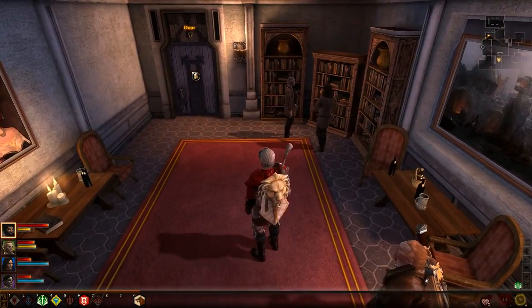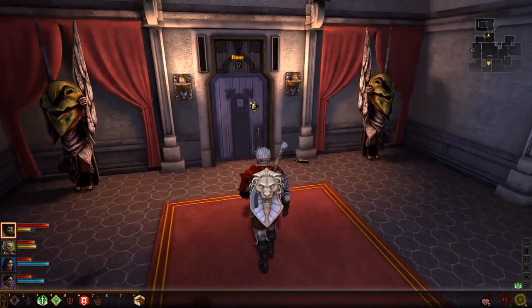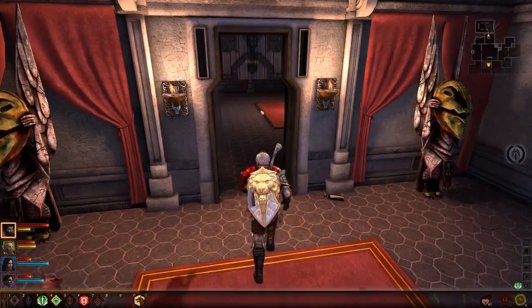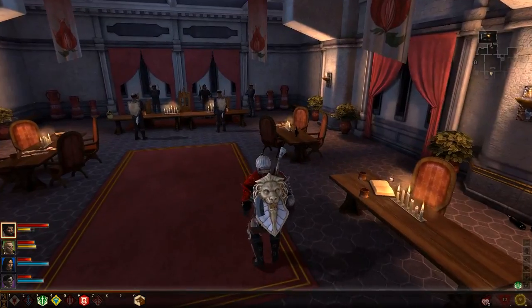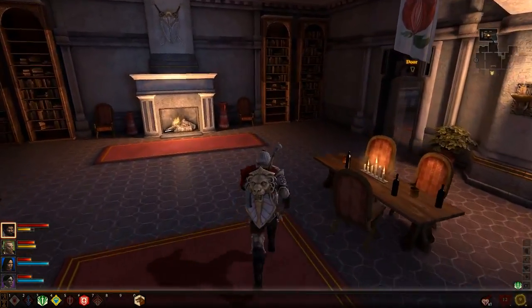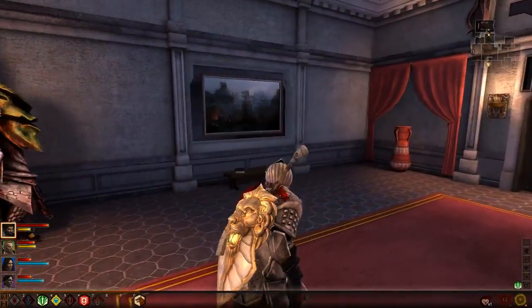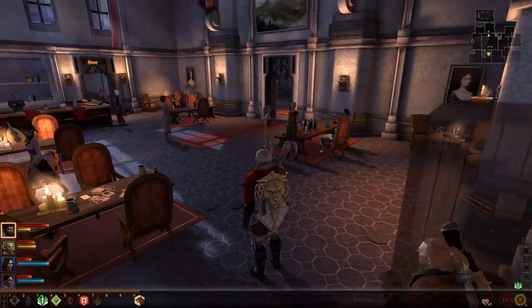Okay. Ooh, look at that. We can go through that door. Hello. Ooh, dining hall. Very cozy. Alright, not too much to be seen in here, though. Alright. We'll continue. Back into the main room.